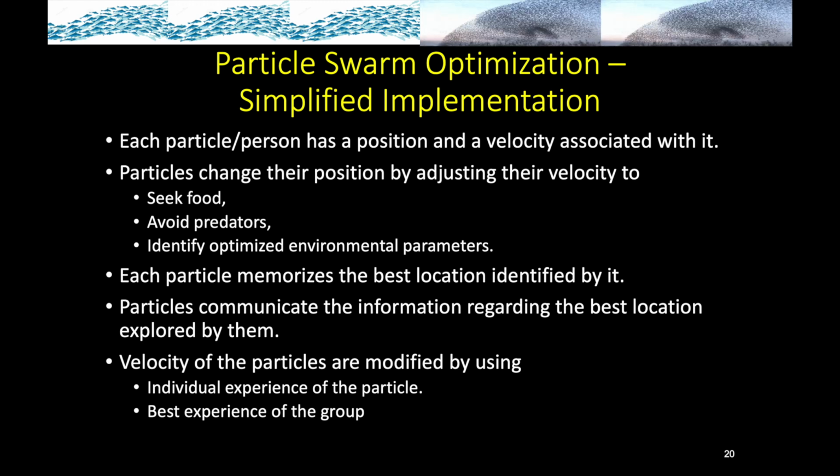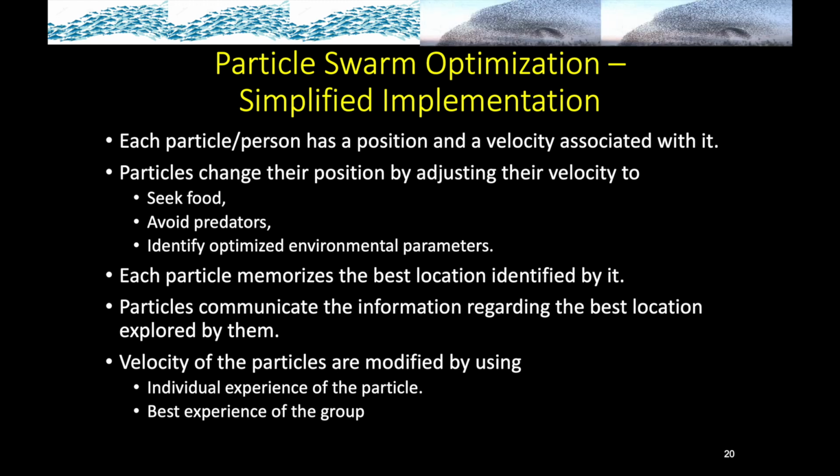With the previous thing in mind, you need to realize that in particle swarm optimization, the world consists of three main things. One is a particle, the other is a swarm, and the third thing is optimization. The particle itself is basically an agent or a person. It will have some particular characteristics: a position, its current location, and a velocity, a direction in which it is moving or has to move to get the next position. So it will have two characteristics associated with it, a position and a velocity.